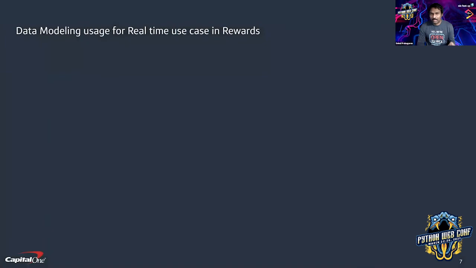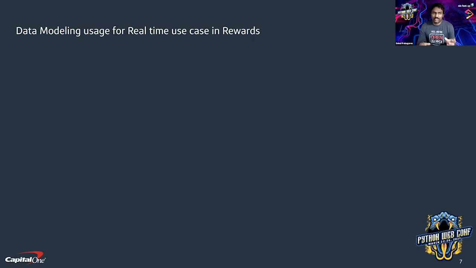We'll start off with the real-time use case, right? As I mentioned previously, our application deals with customers' credit card transactions, and we compute the earn. This means there is an inherent need for customers to view their rewards online at any given point of time. If you have a credit card, you probably log into your credit card service provider's web page, and when you try to view online, you will have an option to see how much you have earned at that point of time, and you may have ways to redeem that too, right?